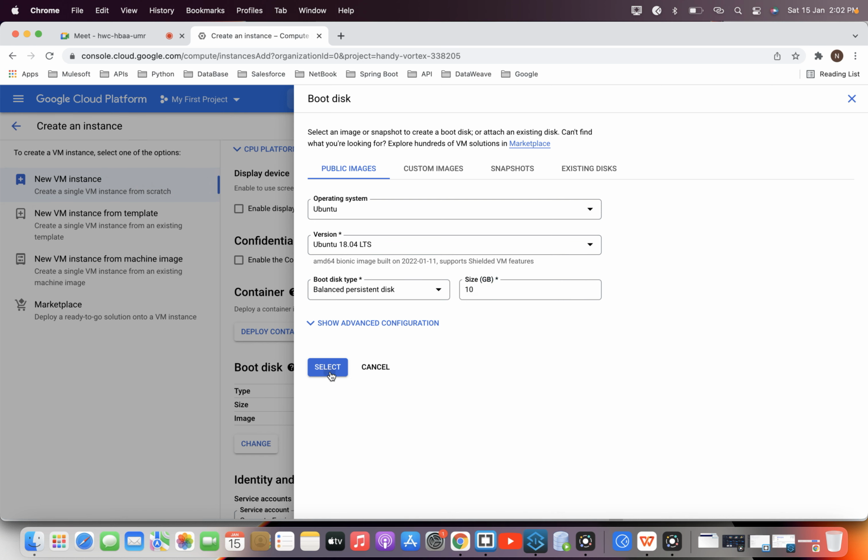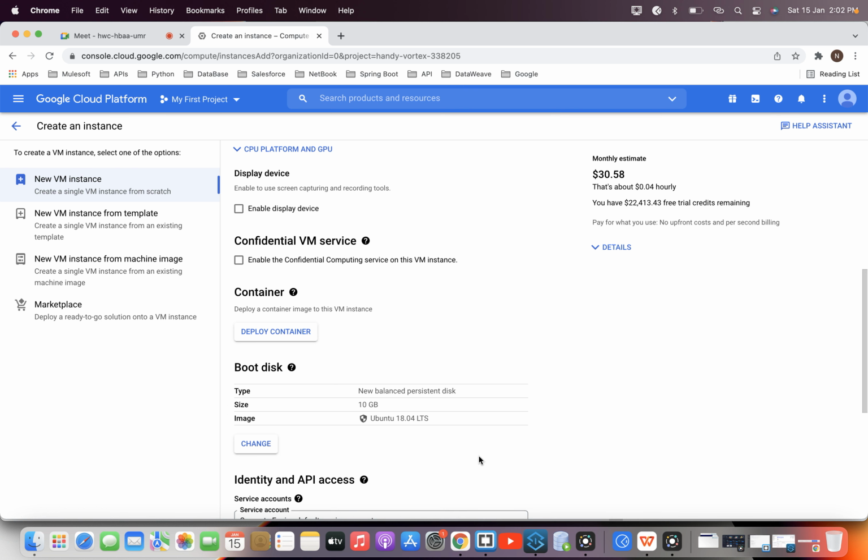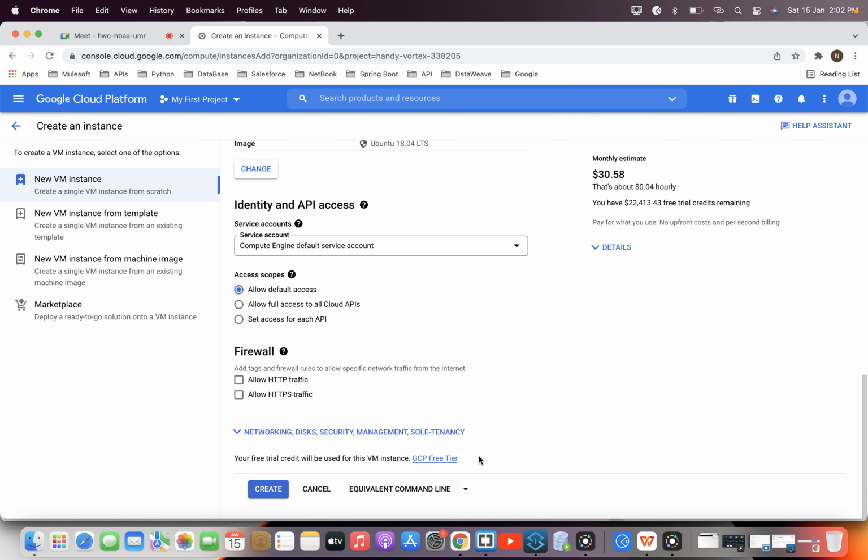So I'm going to select okay, and then over here, if you want to allow HTTP and HTTPS traffic in this VM, you can select these options, so that both kinds of traffic are allowed into your environment, and then click on create.